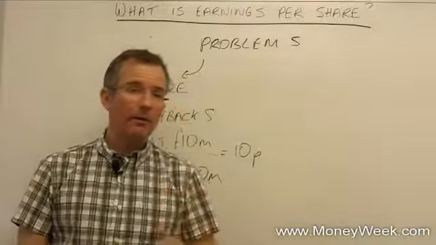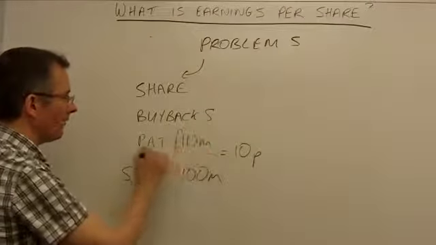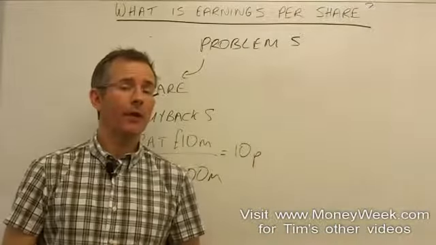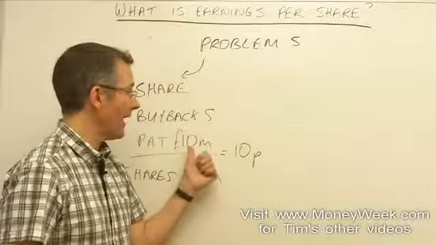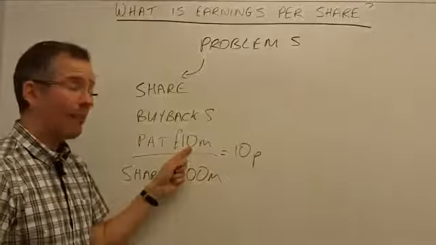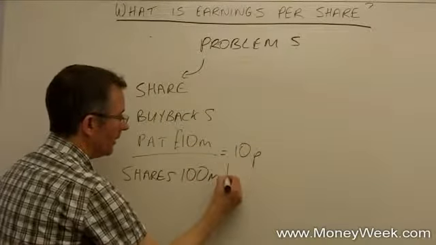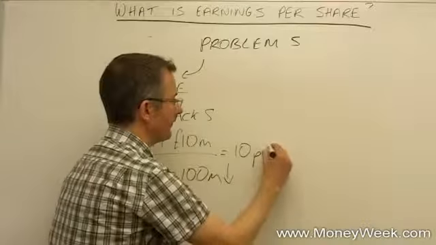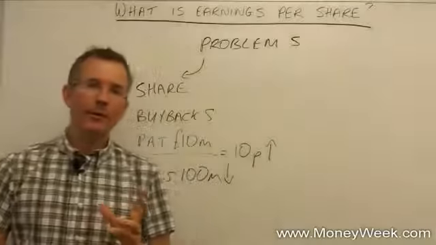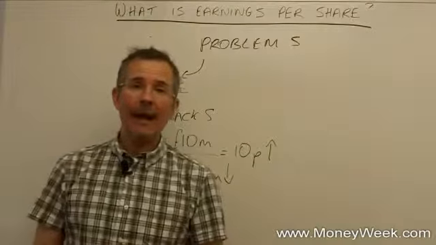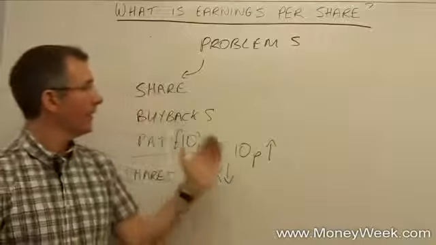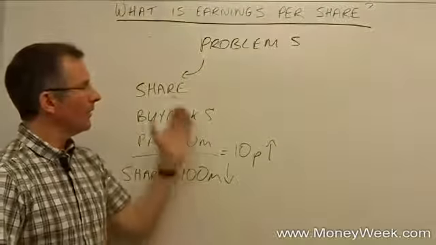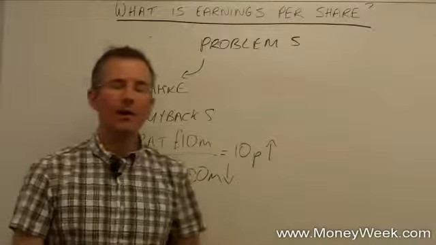With profit after tax of 10 million divided by 100 million shares giving 10p per share, a share buyback — say buying back 20 million shares — has an interesting effect. Profit after tax stays the same; it's still one year's profit from the profit and loss account. But the share count decreases, and that boosts the EPS number for no extra earnings. It's quite a simple trick that accounting rules allow. The directors can achieve a one-off boost to earnings per share through a share buyback without having generated one extra bean of profit. Share buybacks will have that quite nice boosting effect on EPS.